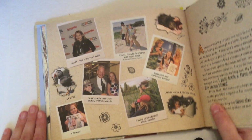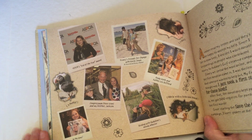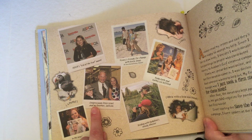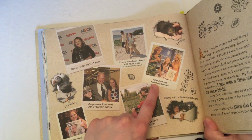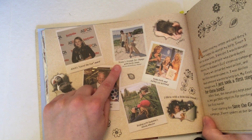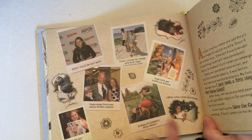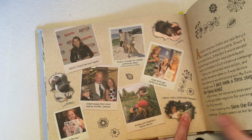So here are some pictures. So remember, this is a true story. These are pictures of Olivia on a newspaper, meeting her congressman. She was out doing some bird watching. She went on TV and talked to some people on TV. She worked with Kevin Jonas on Disney's Friends for Change, helping out with birds. And this is a picture of Olivia with a little bird friend.